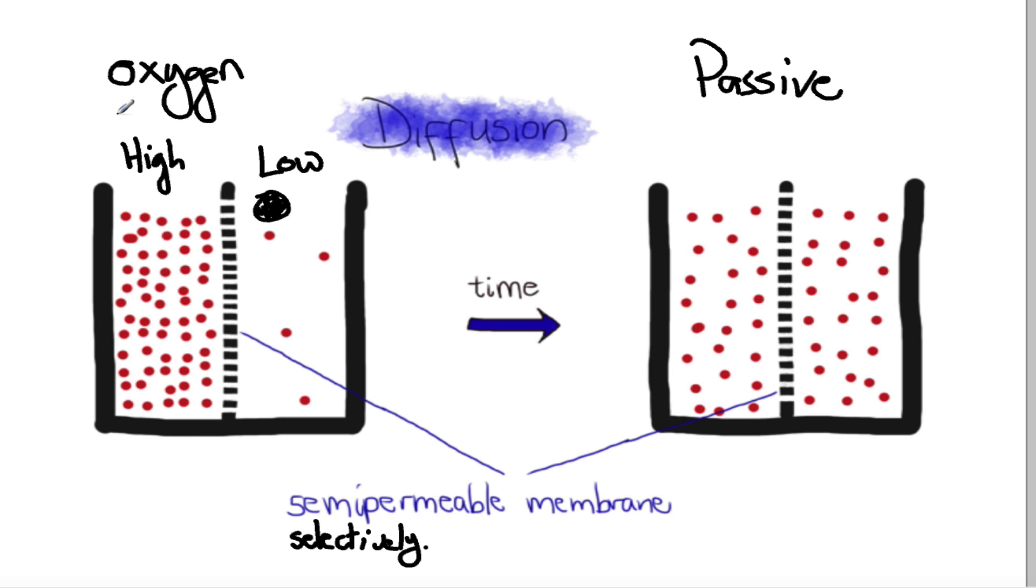There are many examples of where diffusion is important, particularly in respiration where we've got to keep oxygen levels as high as possible in the lungs. Atmospheric oxygen is 21 percent, and provided we keep breathing in and out, oxygen levels in blood would be around 17 percent. There's a high concentration to low, so it's going to diffuse into the blood. Carbon dioxide, which is a waste product of respiration, is in blood at around 3 percent and in the atmosphere 0.03 percent, so it's going to go the opposite way. That maintenance of these gradients is very important in organisms.